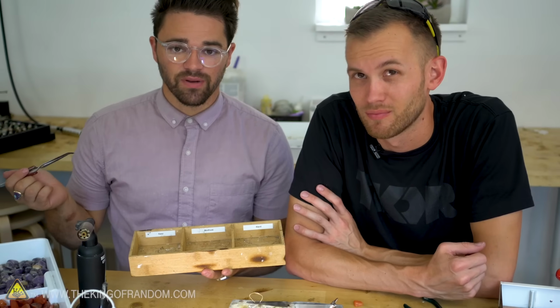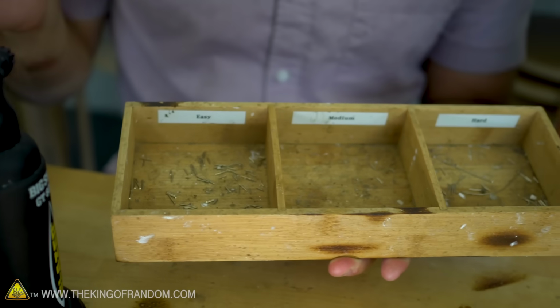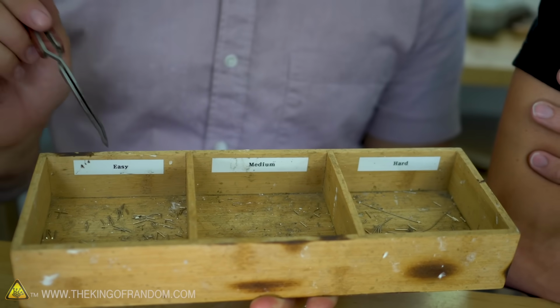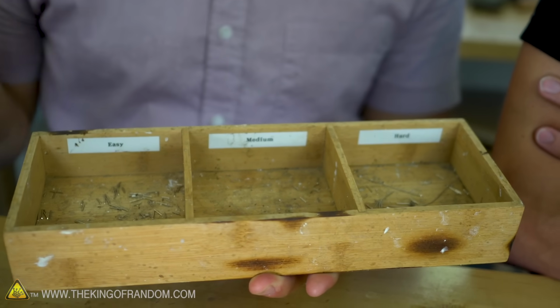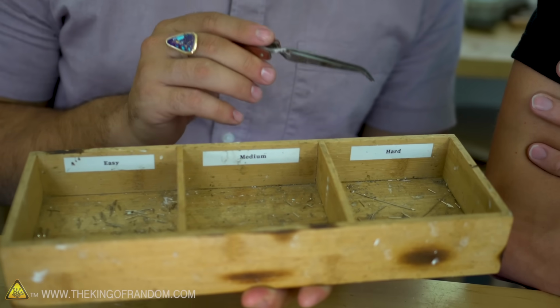Solder comes in 3 different heats. We have hard, medium, and easy. Basically all that is, is a solder that is mixed with different amounts of alloys. So the less alloys there are, the hotter it needs to be to melt. The more alloys there are, the less heat we need to make it melt.